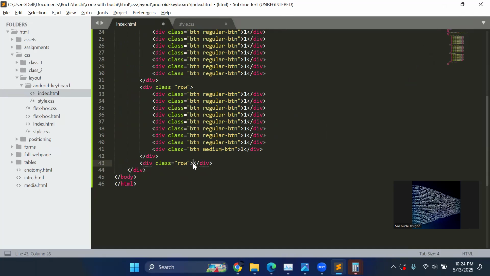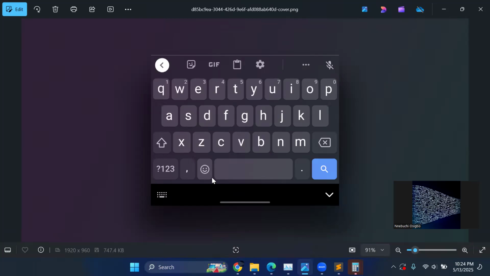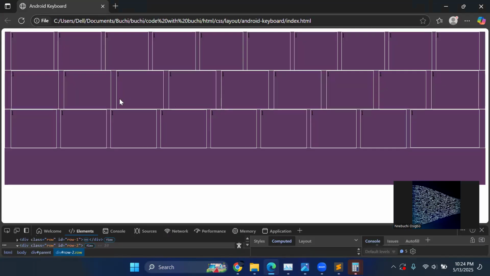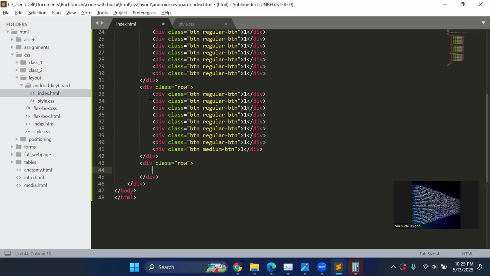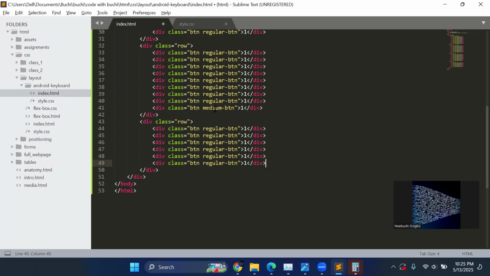Row 4. Let's count again. 1, 2, 3, 4, 5, 6. So just 6. We need just 6. We got 6. Okay.